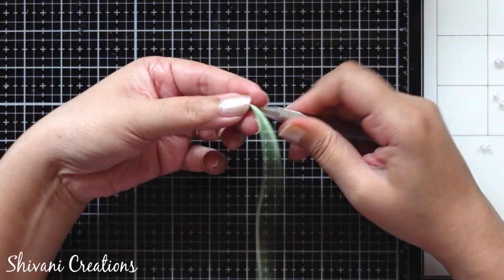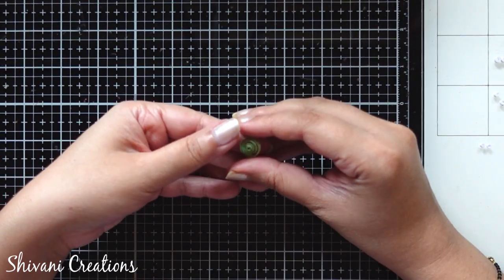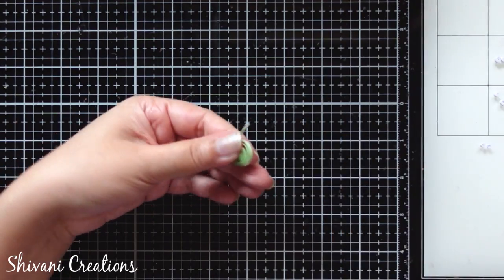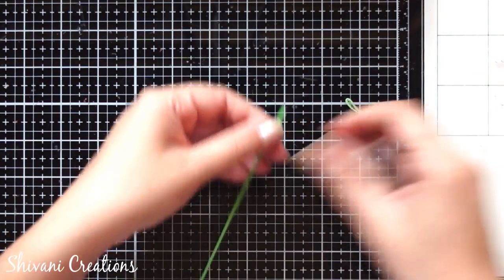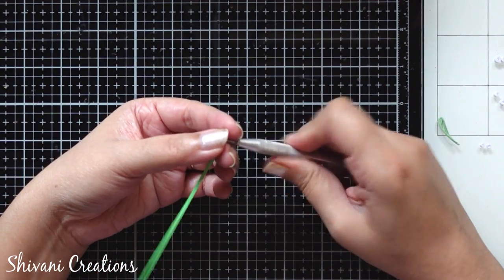And also I am showing you how to make bended teardrops again with little larger size. So here I am taking 1/2 strip of light green color and making bended teardrop. Then I am taking 1 strip of medium green color and making one big bended teardrop shape.